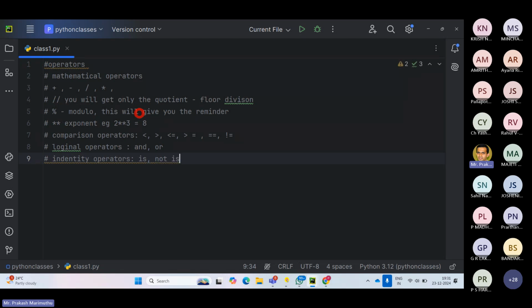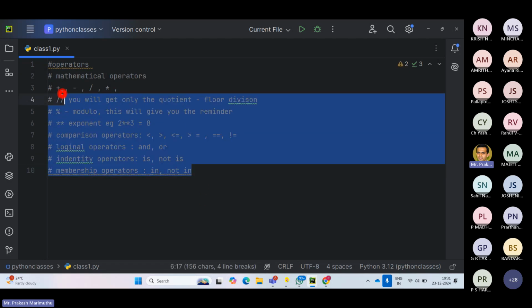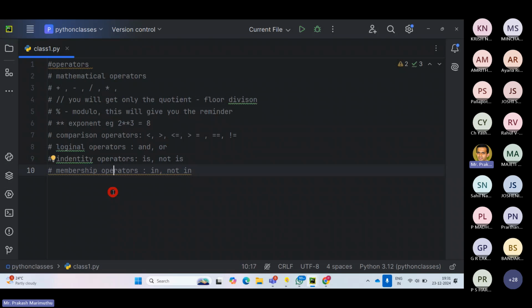Then we have something called membership operators: in, not in. So in our programming, we'll be using all these things. As we go into applications, we can find them.